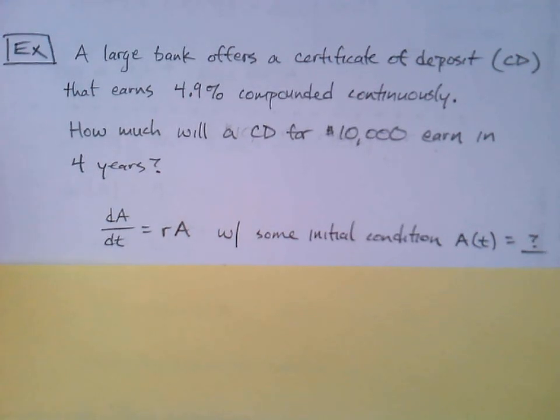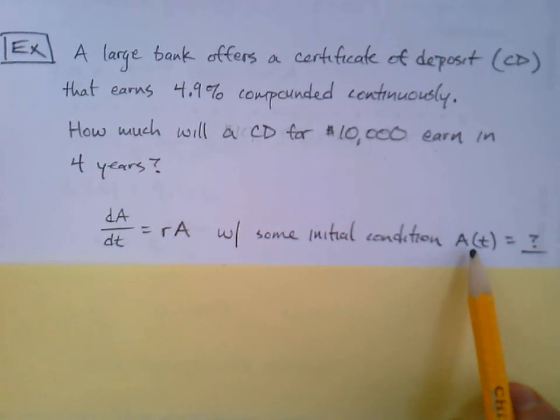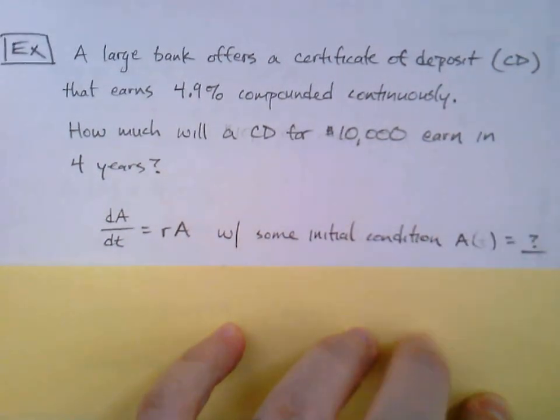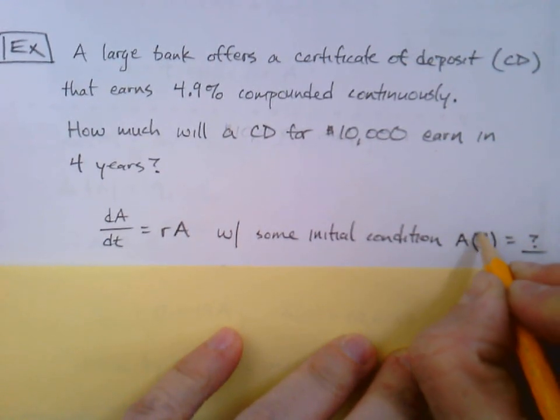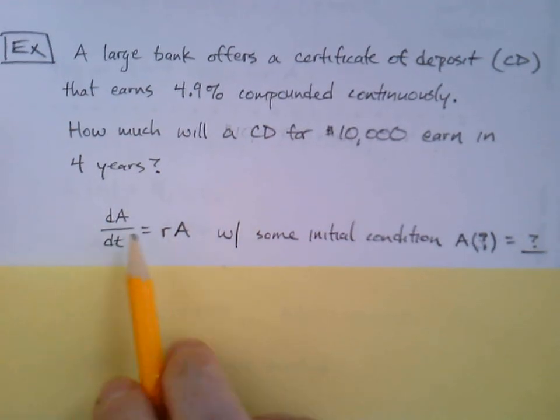So we've got the exponential growth differential equation there, the general form of it. Every one of these applications is going to have some kind of initial condition. So here it's going to look like A will have some value at t equals something. Really, I shouldn't even put this t there. That should be a question mark. A of what equals what? Since our function is A.